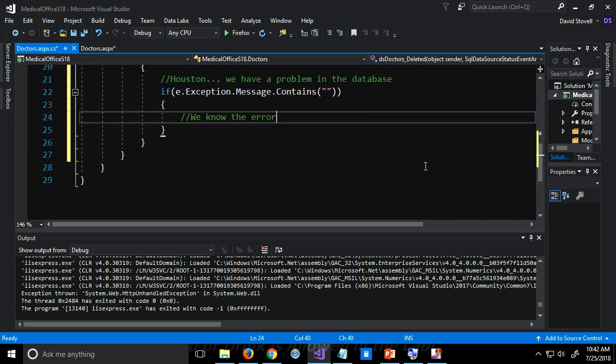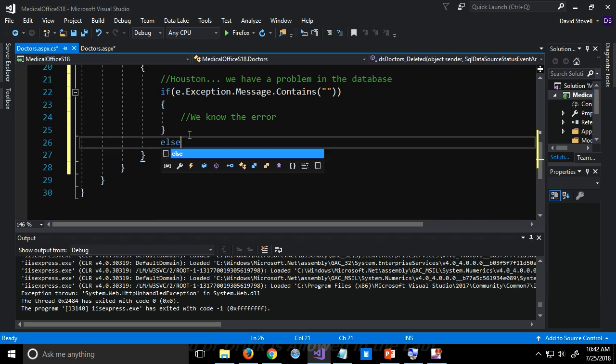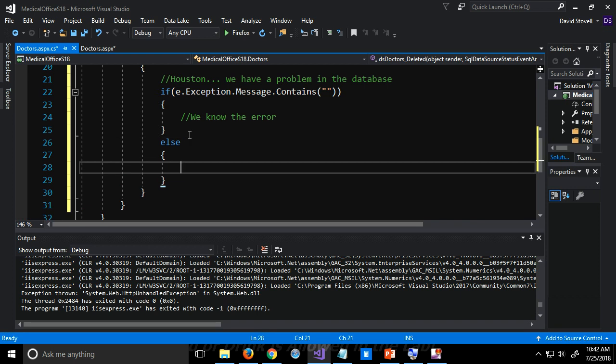Then we know the exact error, okay? Probably have an else, right? So we're in this whole decision structure first because there was an exception. Now we're going to check for the message containing something in particular, and that would be a certain situation, and we can handle that by giving a very specific error message.